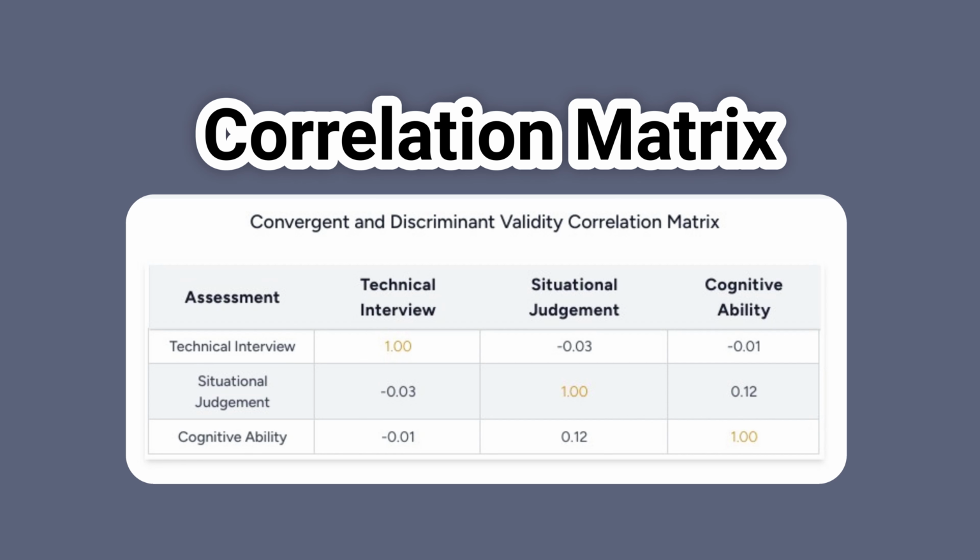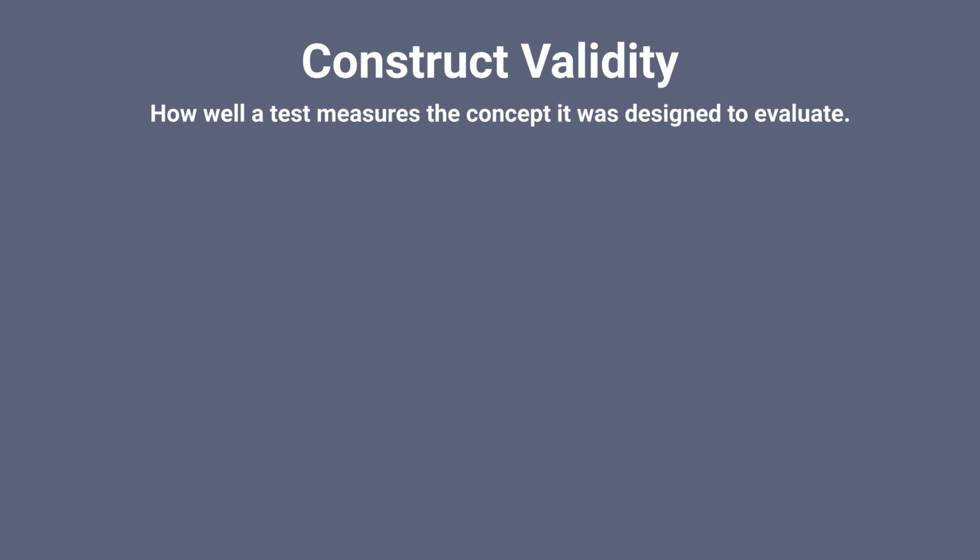To make sense of the correlation matrix, we'll start with a quick refresher on construct validity, convergent validity, and discriminant validity, and then provide you with a demonstration of those concepts within a TalentTrack Solutions report. Construct validity is simply about whether a test is really measuring what it says it's measuring. If a test claims to measure something like leadership or conscientiousness, construct validity asks, is this test actually capturing that trait, or is it picking up something else instead?